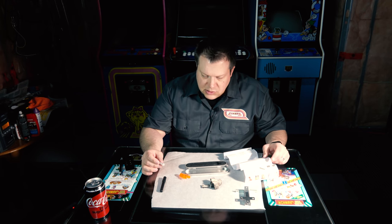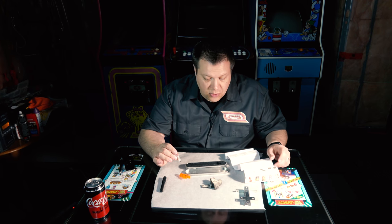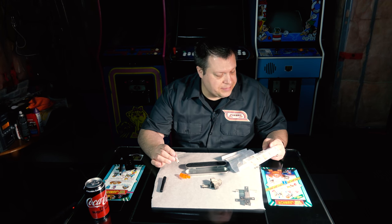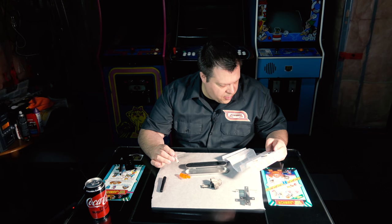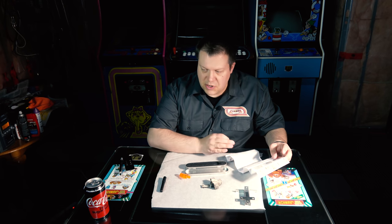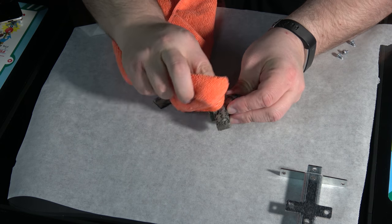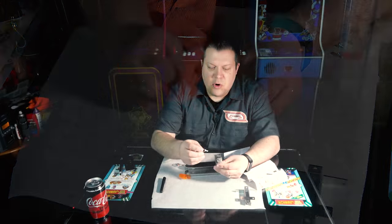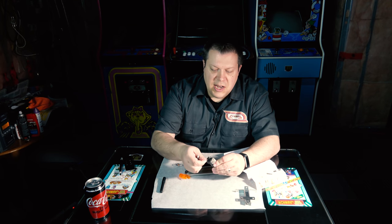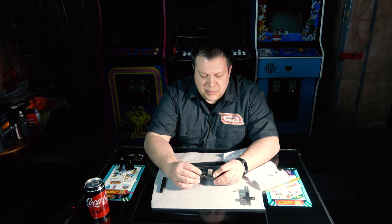Don't get this stuff on your fingers — definitely. And if you do, don't have the UV light on your fingers because it's going to harden up really quick. The instructions say the bottom surface must be clean and free of dust and grease. Just a few minutes ago you saw that we cleaned this up with 99% isopropyl alcohol to clean any grime off. I did previously glue this thing together using a few different types of glue and nothing really held it, so the alcohol did help clean that up.